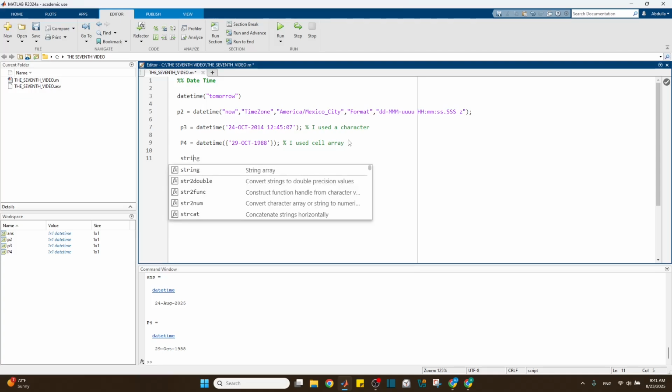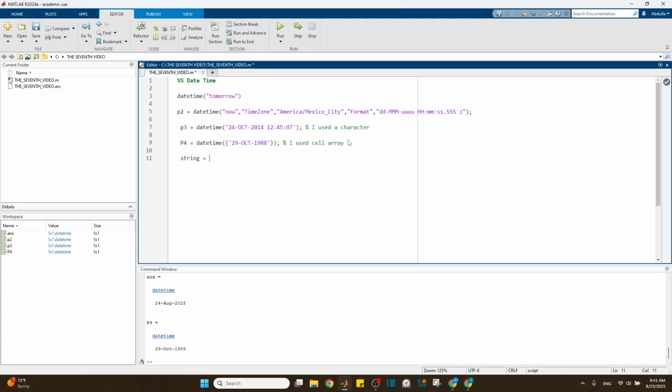So without using datetime, I can just create a string. Let's see, 2016 3 4, maybe 2059. There's a lot of years in the future, but it doesn't matter. Because I use the string, I create my own format right now.